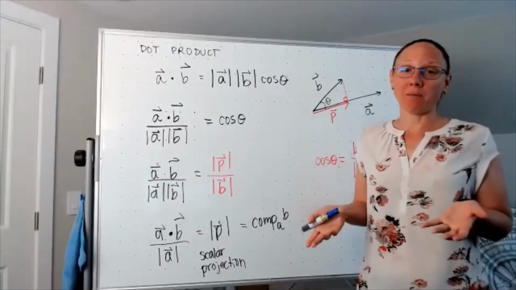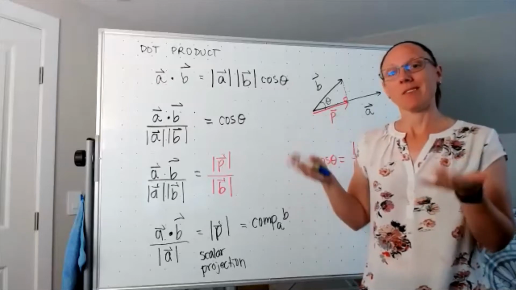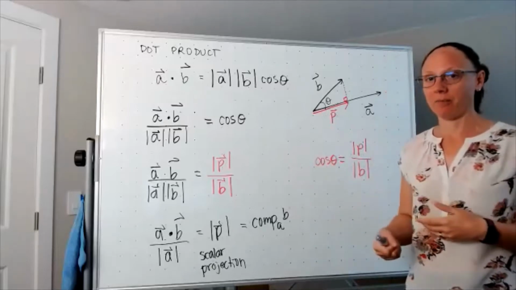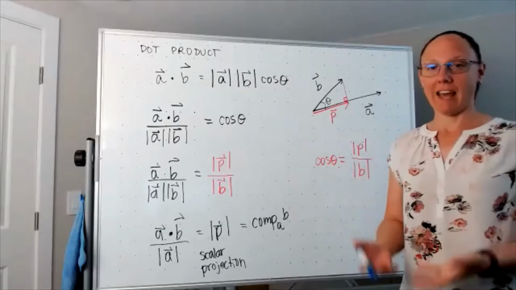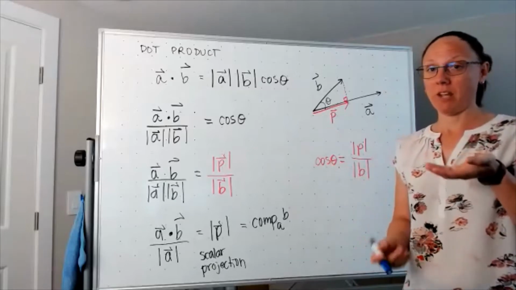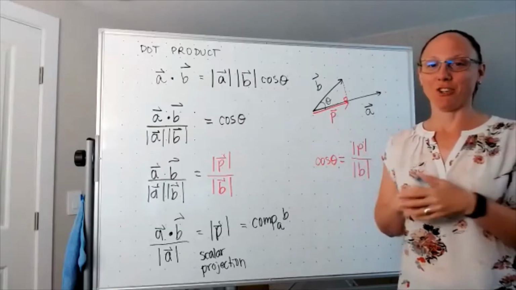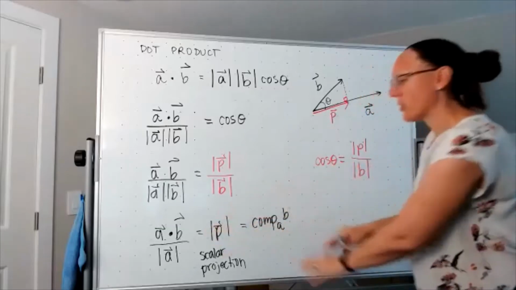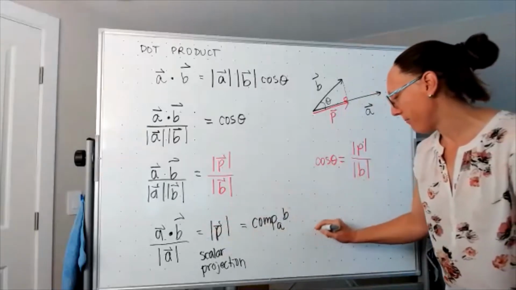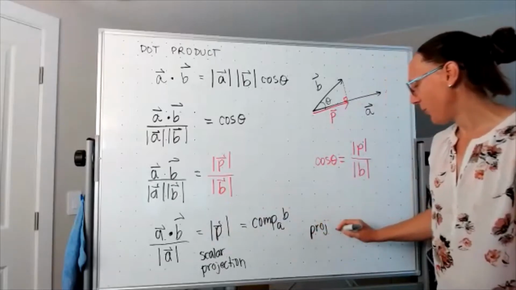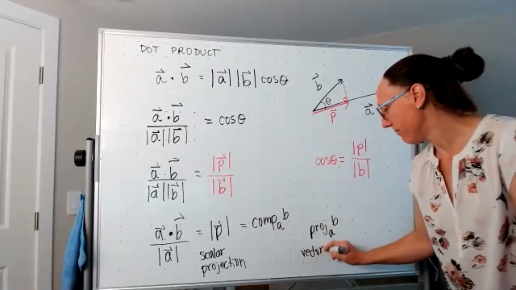Now I said that sometimes we want that as a scalar projection, meaning I just want to know how long it is. Sometimes we actually want it as a vector. And to turn this into a vector, we have to give it a direction, because every vector has a magnitude and a direction. So this portion is our magnitude and we stick in a direction, and when we do this, we call this the projection of B onto A. This is the vector projection.